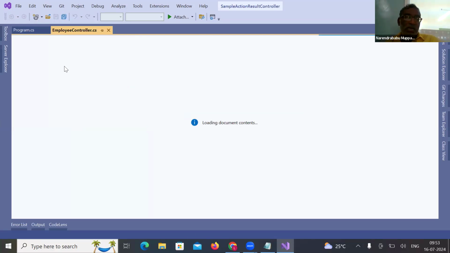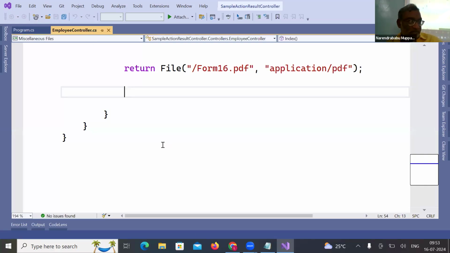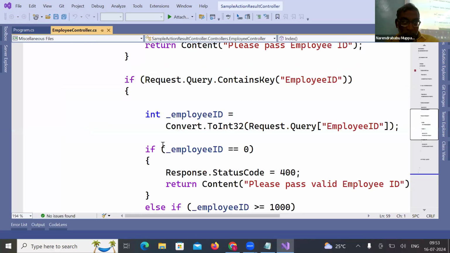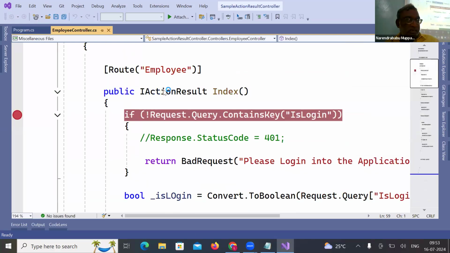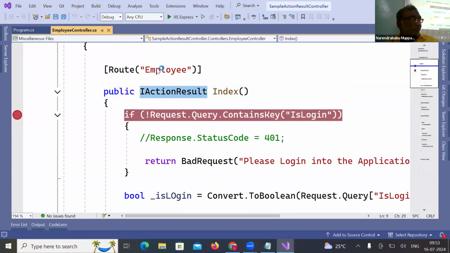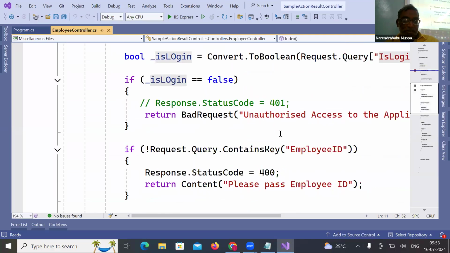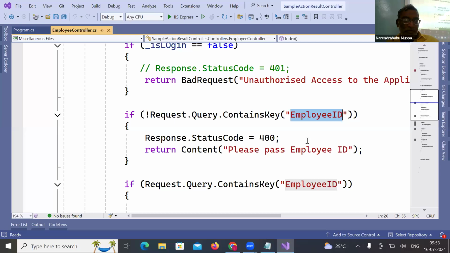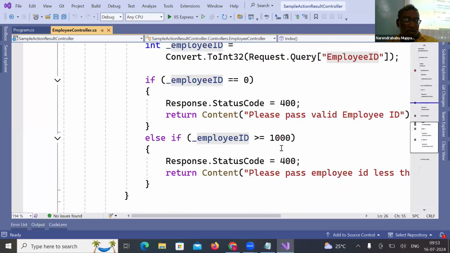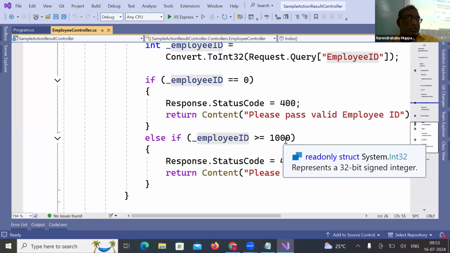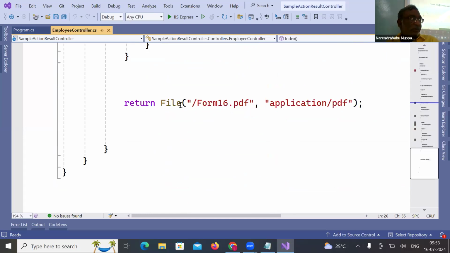You have an employee controller class where you are passing action result as an employee. When you pass action result as an employee, you are checking is login, you are checking the application of employee ID, and if employee ID is greater than 0 and less than or equal to 1000, you are returning the file format, which we discussed yesterday.